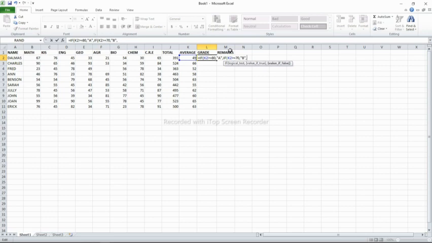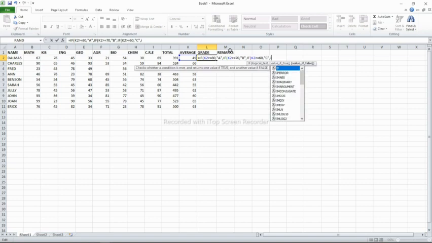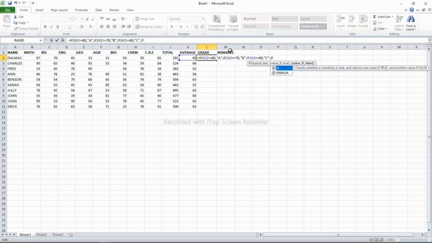Then we're going to put a comma again, then write IF, then open the bracket, write cell K2 is greater than or equal to 60 marks, comma, open the quotation marks, the person will have gotten a C plain, close the quotation, comma, then we include the IF formula again, open the bracket.